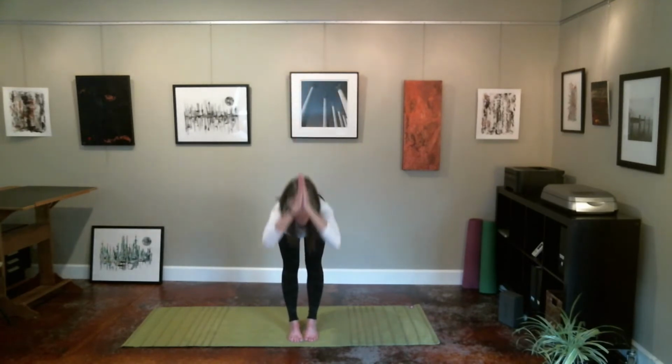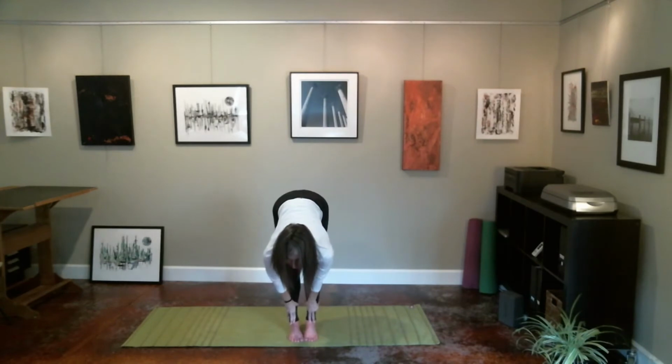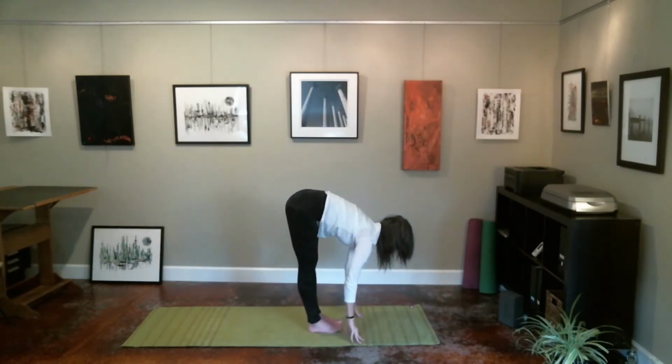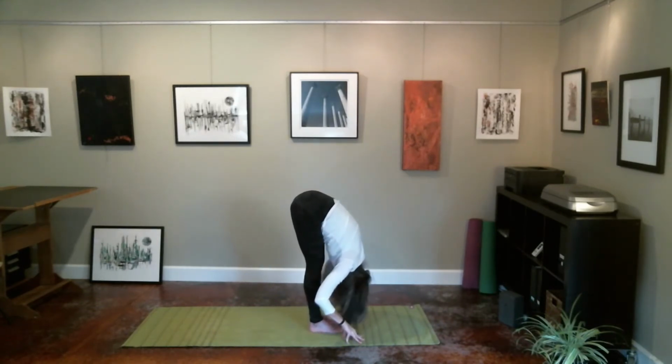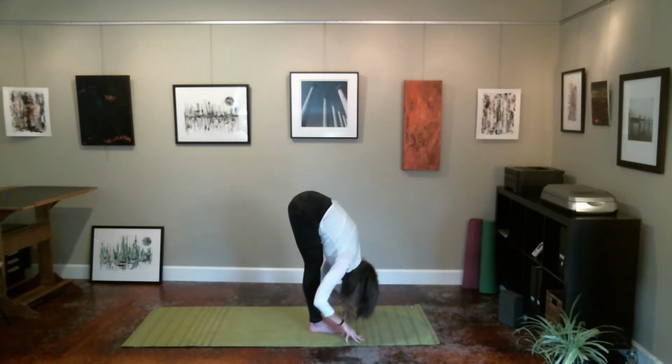Forward fold, exhale. Half lift, inhale. Fold, exhale. Two more times. Halfway lift, inhale. Fold, exhale. And inhale. And fold, exhale.